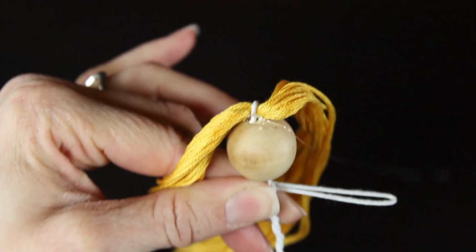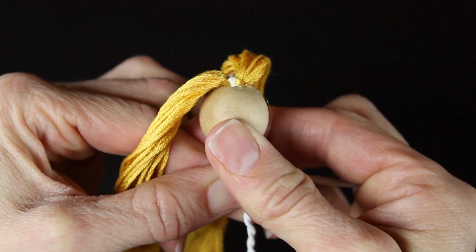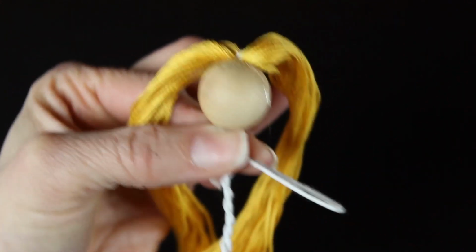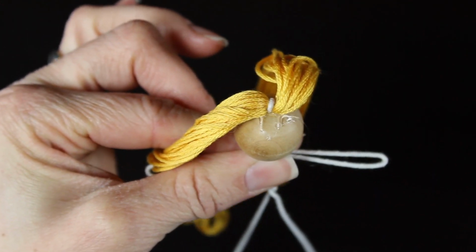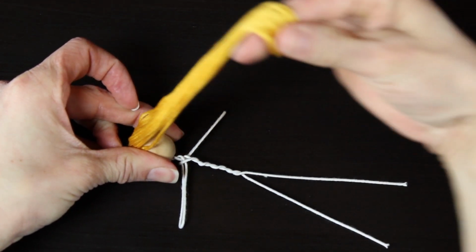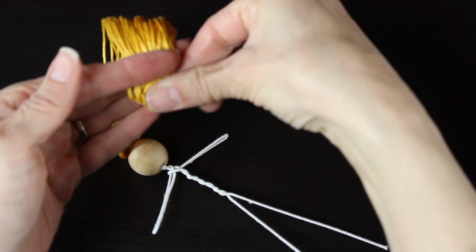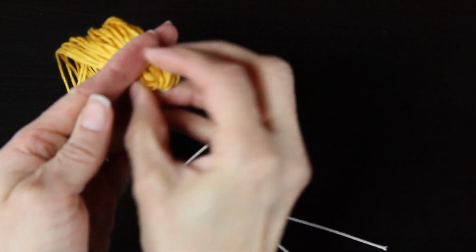So push the bead down towards the neck, take a dab of glue, and put it right at the top where the hair is on top of the wire, and push the bead up so it holds it all together. And you can see that's what it's going to look like. And then you're going to smooth out the hair on both sides.